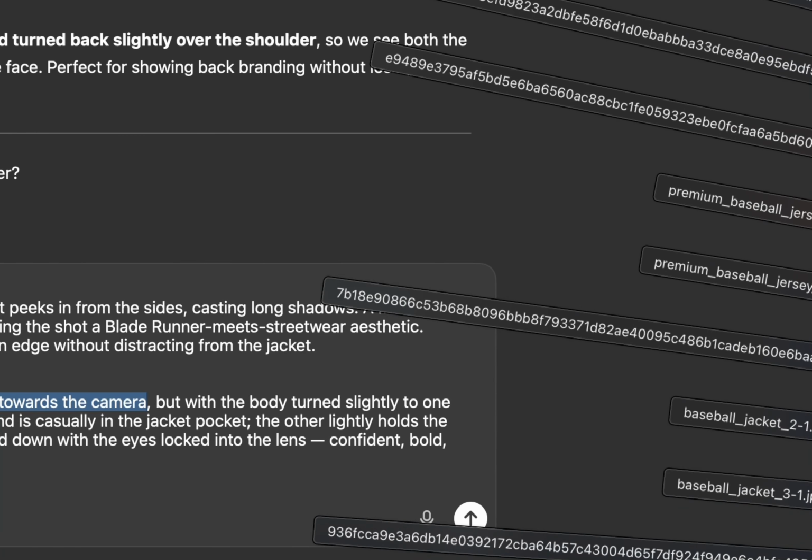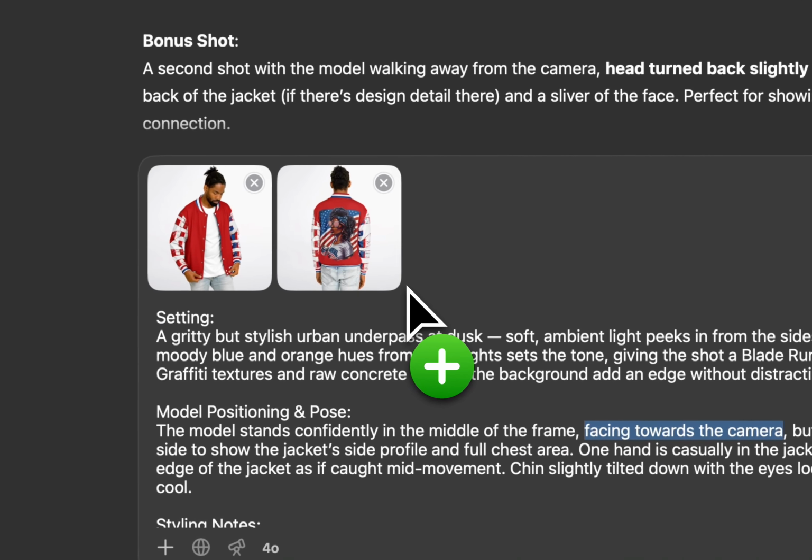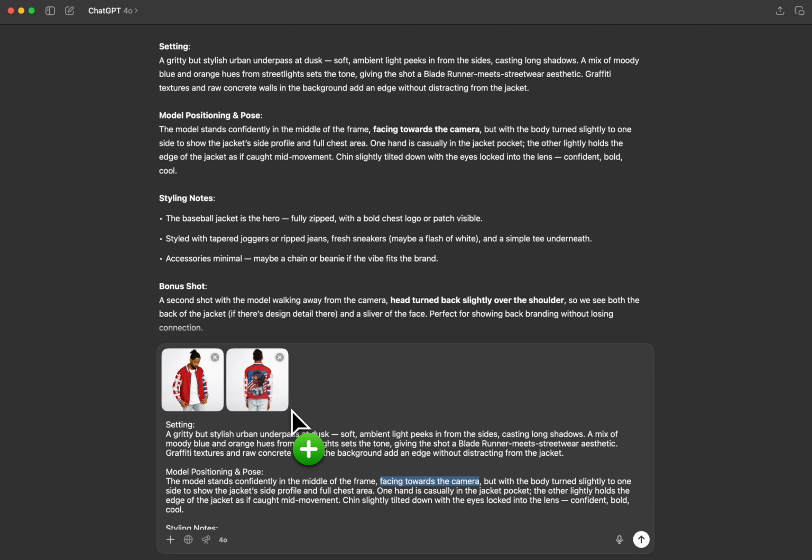So let me just add the two images. These are images that are generated inside Subliminator, our studio mockups showing the front side and back side of a product. So let's see what it's going to come up with.